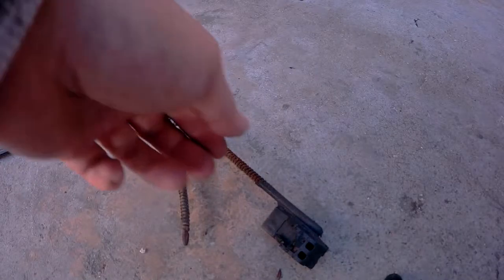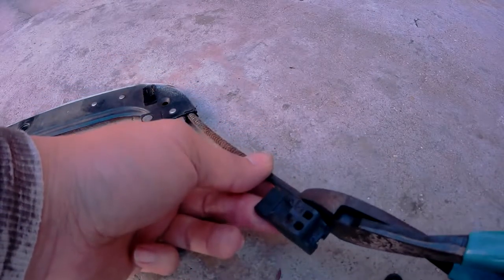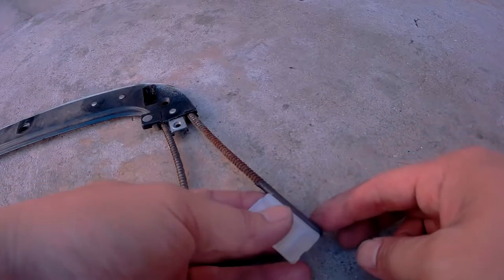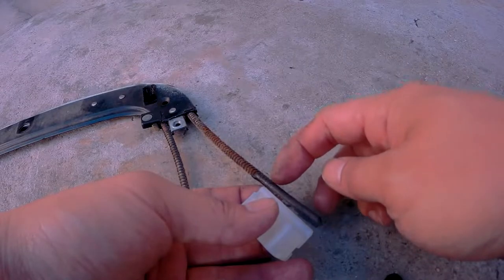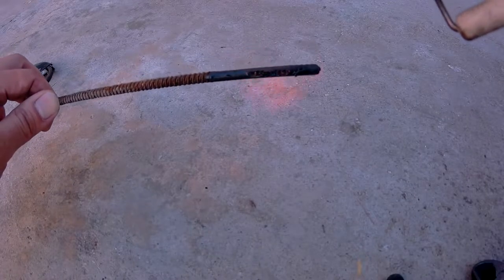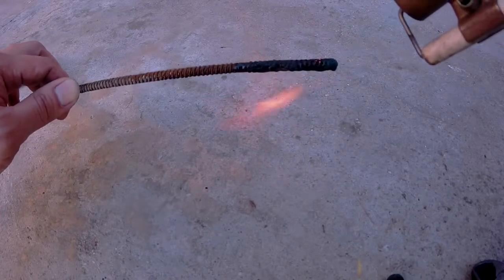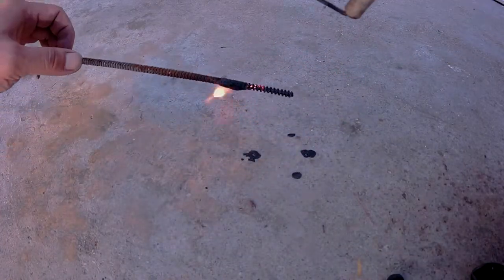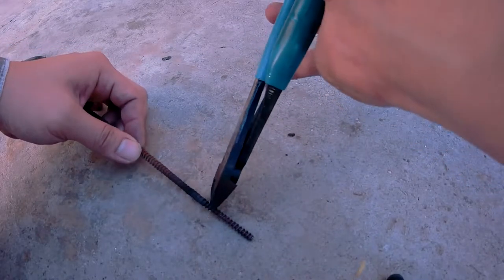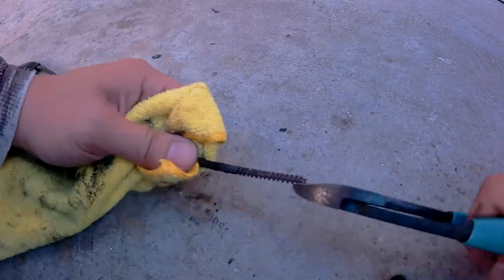Now it's time to remove the old pieces. All you need is a cutting tool — grip it like so and just cut it off. Next, you'll want to take a quick measurement of your new part against the cable so you know how much material to remove. I'm going to recommend you remove a little bit more material than this, so that the cable sticks out a little further on the back, allowing you to apply more glue. To remove the plastic from the cable, just use a torch to burn it off. Next, you'll want to cut off the outer cable, then remove it completely.